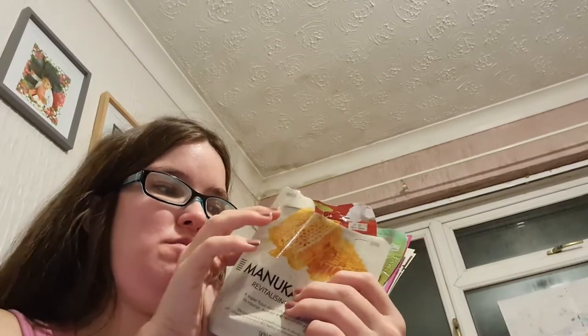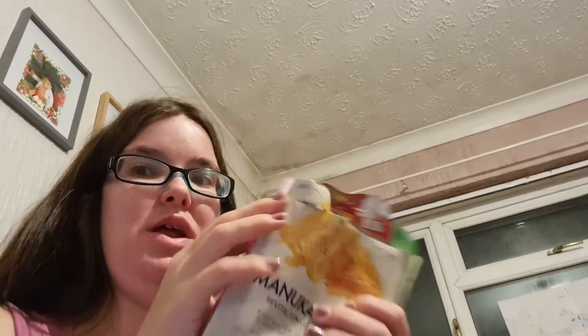Again made in South Korea — I can't wait to try these. I also got a Kiwi Refreshing Sheet Mask from Savers. I've got four more coming from Avon but I'm not placing that order until next week. I do a sheet mask every Tuesday, so I won't be buying any more for a while — I've basically got about a month and a half to two months' worth stocked up.